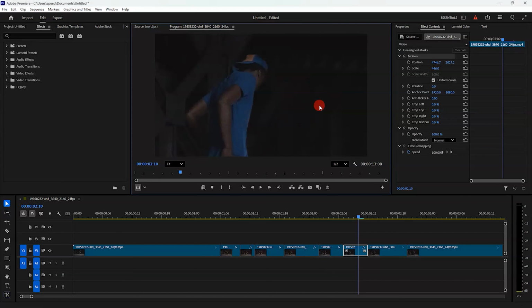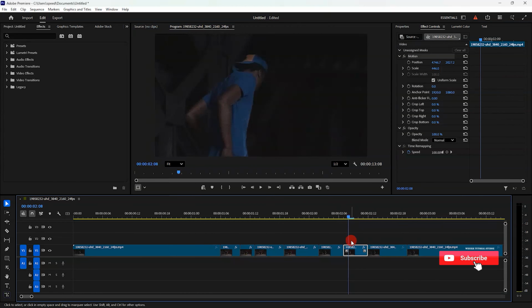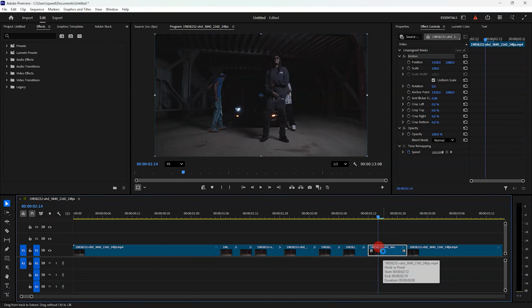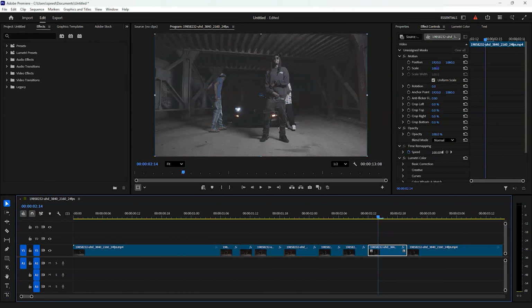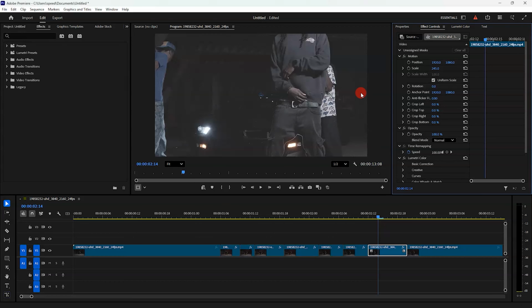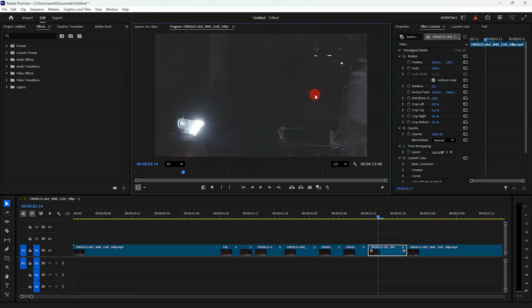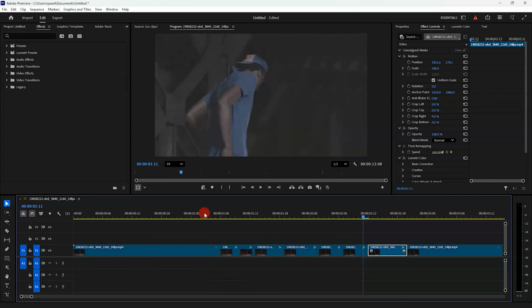Control V. So you can just paste it and work on that, and the highlights. Here, that's it. Have you seen it? So that's how it works.